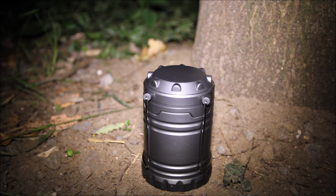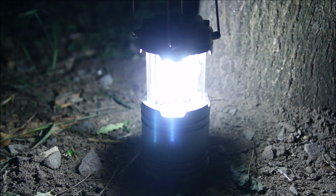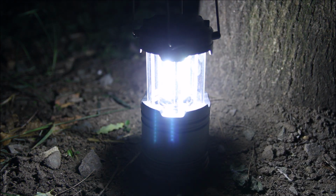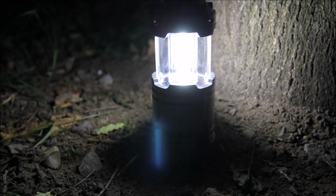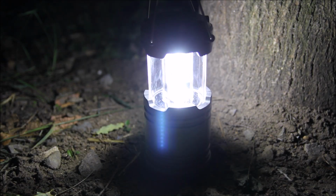Now obviously you want me to demonstrate it, so I'm going to turn this light here off and show you how bright this is. Now that's pretty bright. I've tried these at home and it nigh on lights up a room, especially if you've got 2 of them. And as I say, these do come in a 2-pack. It's enough to light up a whole room. It's nearly as bright as having the actual mains lights on.